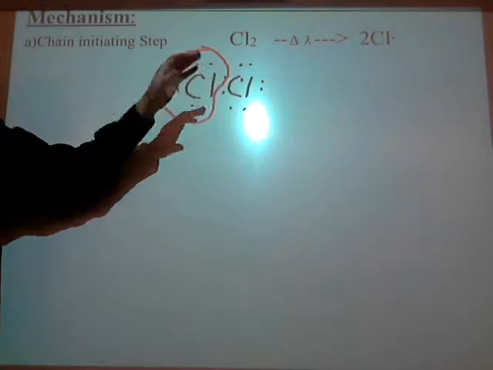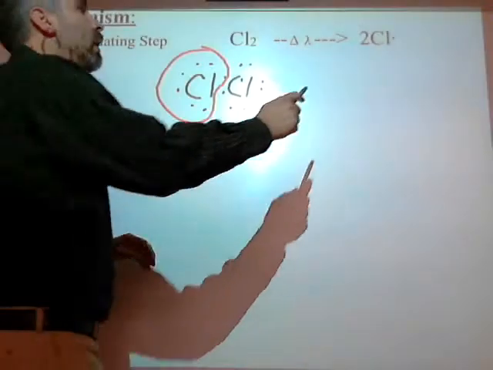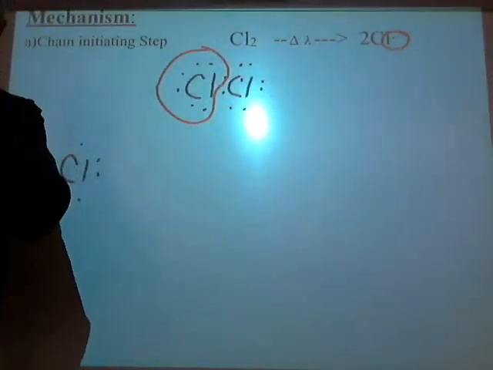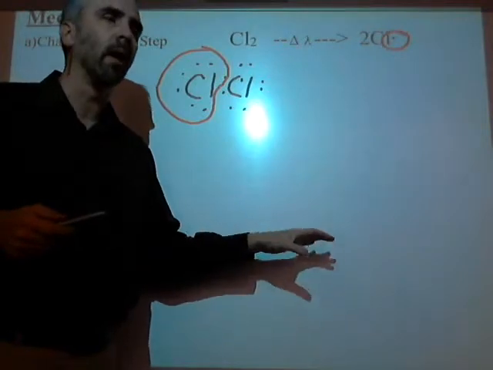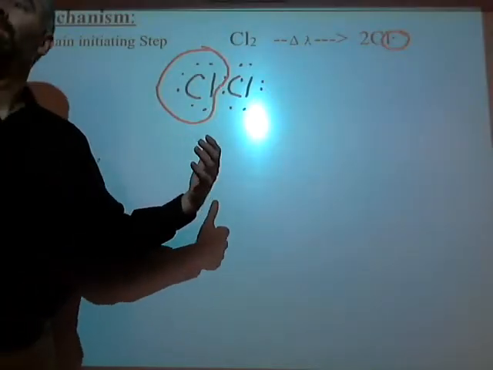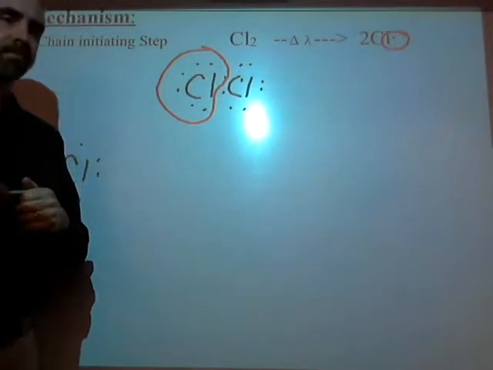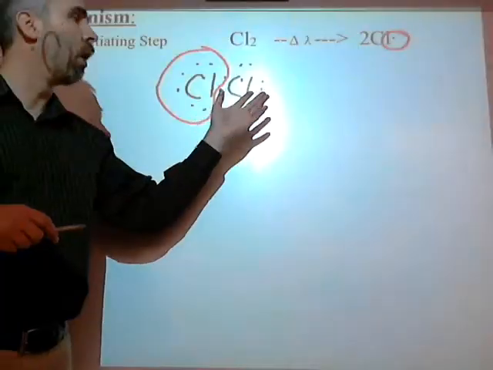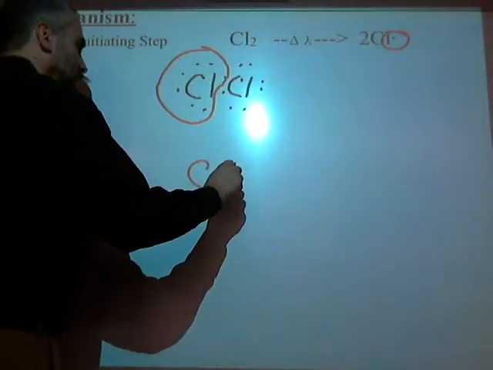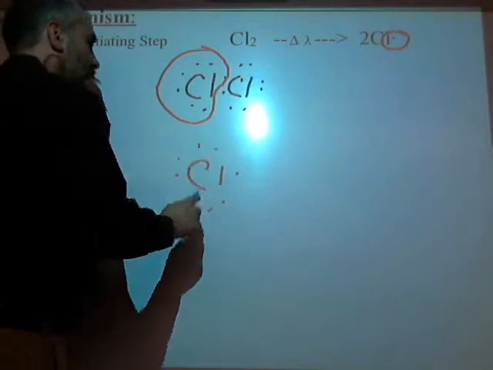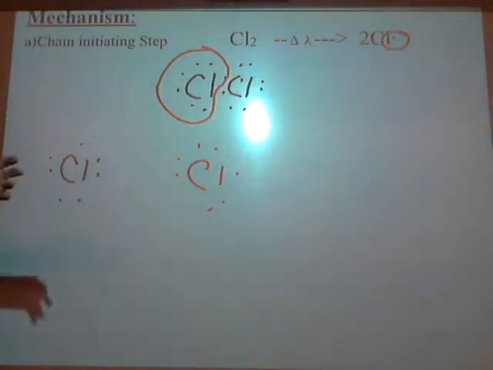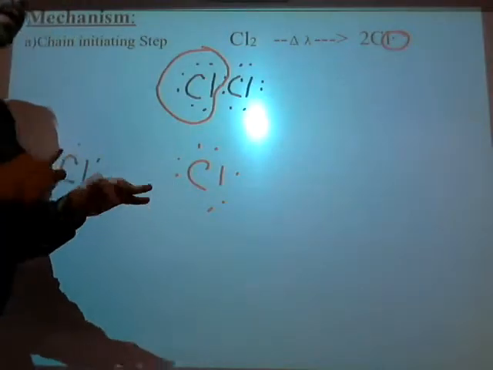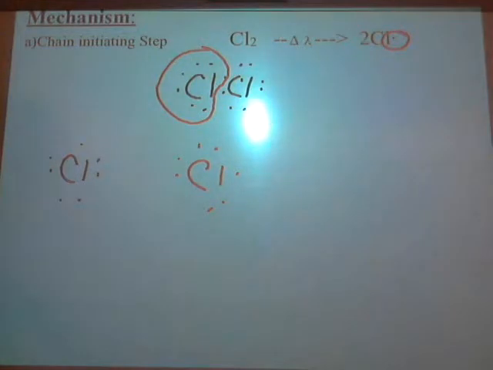This guy was happy. He gets broken apart. And now he's got this unpaired electron. Notice I don't draw all the electrons around him, although I can. And sometimes if you look, on my last board I'm going to show you here on free radical halogenation, if you look at other internet sources or textbooks, they may draw all the electrons, and it might look like this. Okay, it might look like that. That's fine. But most people just tend to leave them out just because it makes it easier to draw. And certainly I will, because it makes it easier for me to draw on my tests and on my worksheets. I don't have to draw all the dots around.